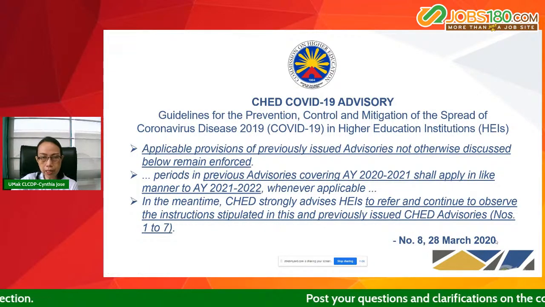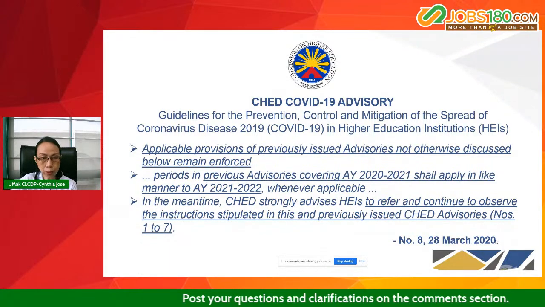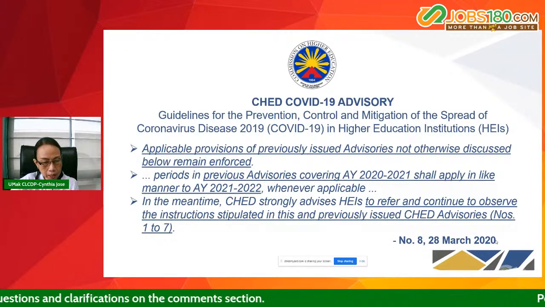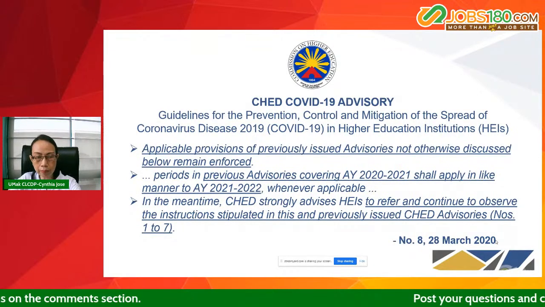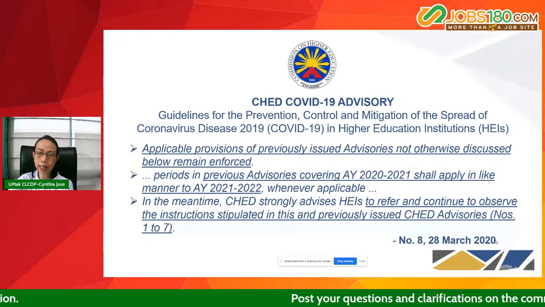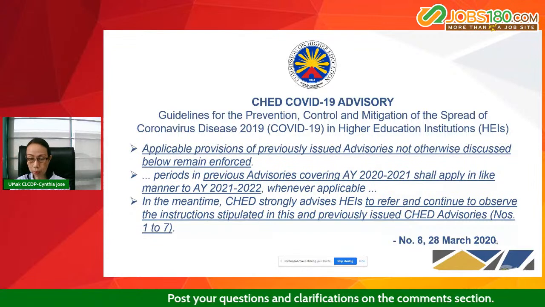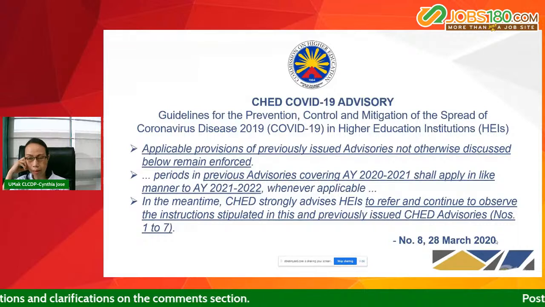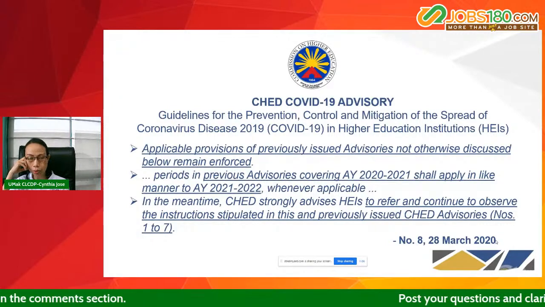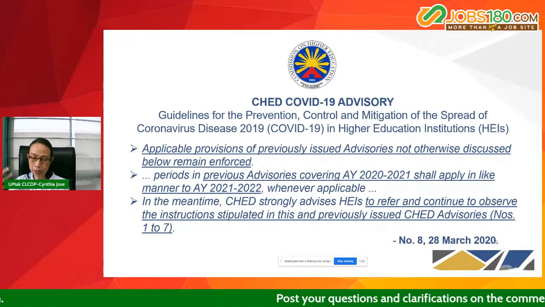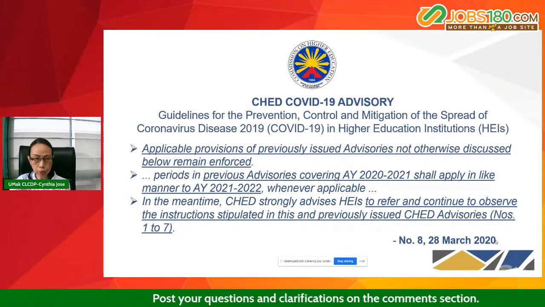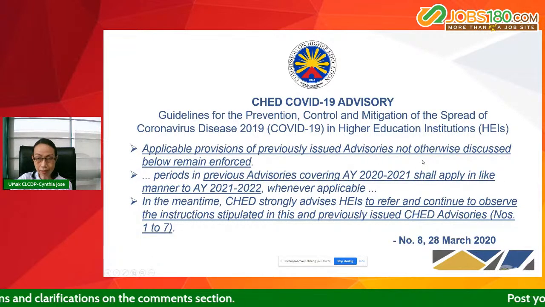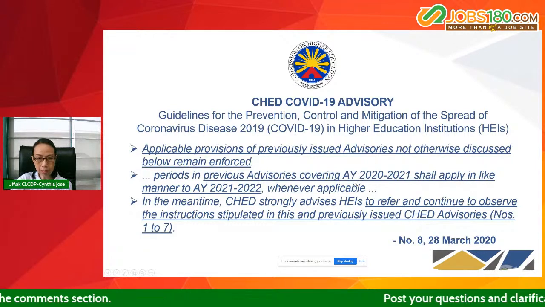So what happened was CHED again issued a new advisory na ang sabi nga nila, applicable provisions of previously, kasi what happened in March was that tumaas na naman ulit, 'di ba, yung cases ng COVID back in March 2021. So CHED had to issue another advisory, but there was actually no specific mention of OJT. So all they said was applicable provisions of previously issued advisories not otherwise discussed below remain in force.